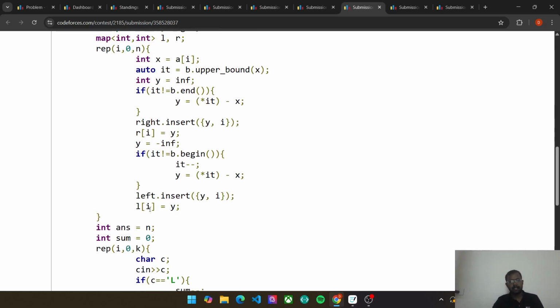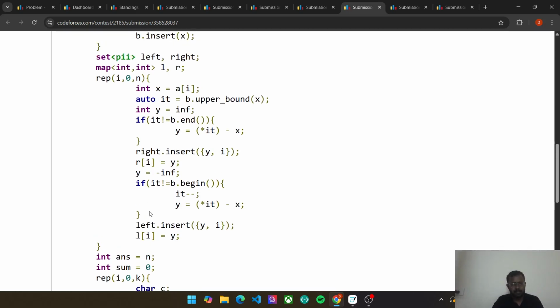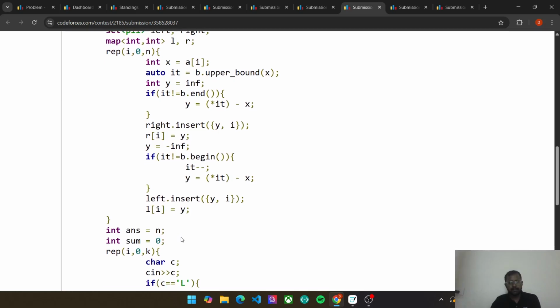This R and L is not doing anything, I have just mapped them: what is the ith robot's y distance, and what is the lth robot's y distance.